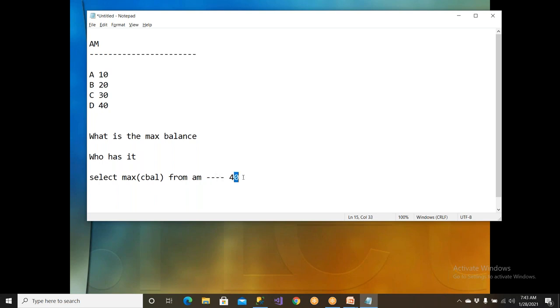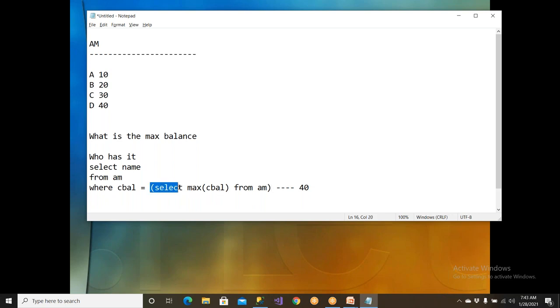Now you don't need 40. Wherever you have 40, you need to get the name. So who has it? You write a query like this: select name from the account master table where C balance is equivalent to, open the bracket, put this query there and close the bracket. Select max of C balance. What will happen?